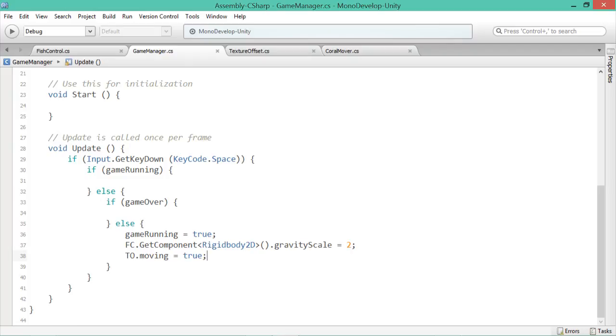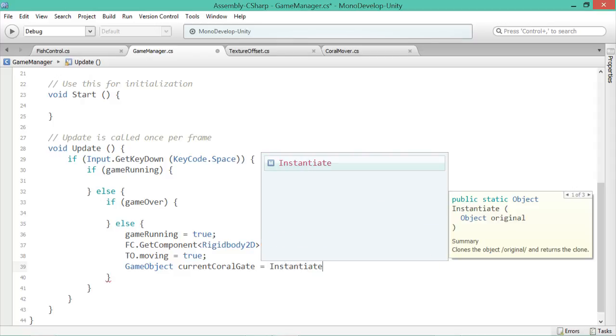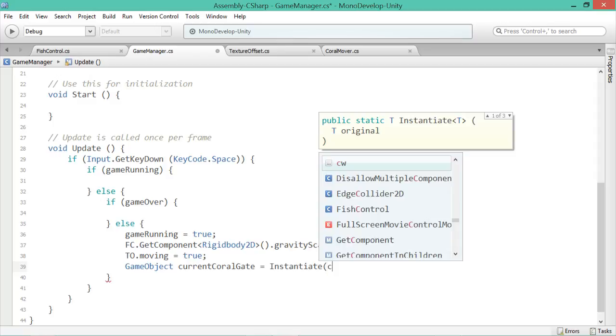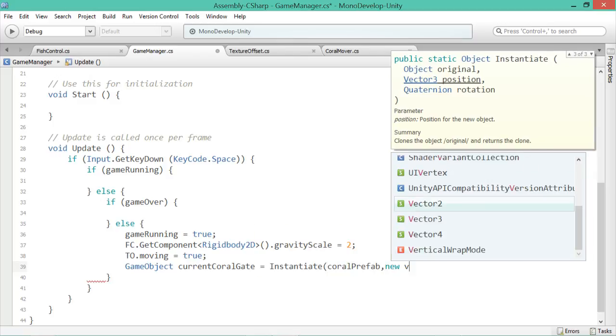We'll scroll down to where it says game running equals true, where we start up our game. When you press the spacebar, we'll make a new line and say GameObject currentCoralGate equals Instantiate(coralPrefab, new Vector3.